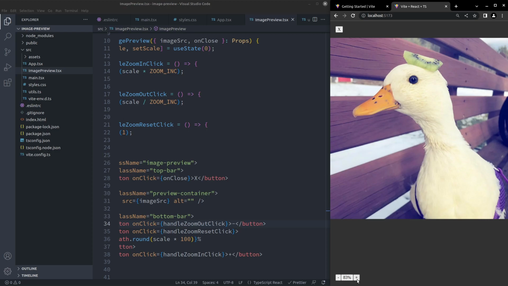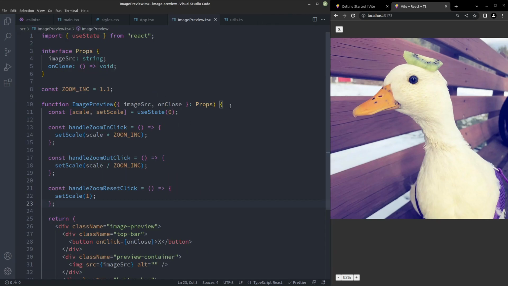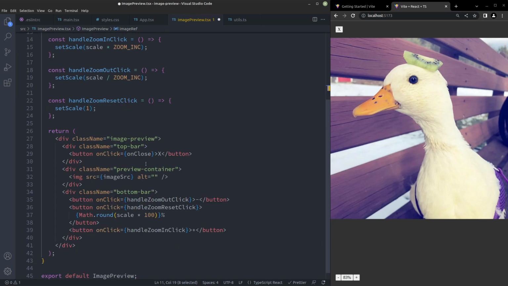Now we need to make the actual image respond to those scale changes. To do that, we need to get the actual size of the image. For that, you need to create a ref with the type of HTML image element, and assign it to the image. Now you can access the original image size on the image ref.